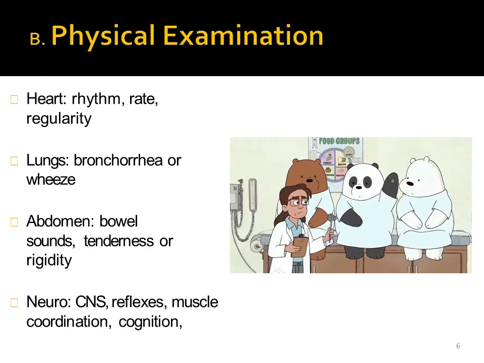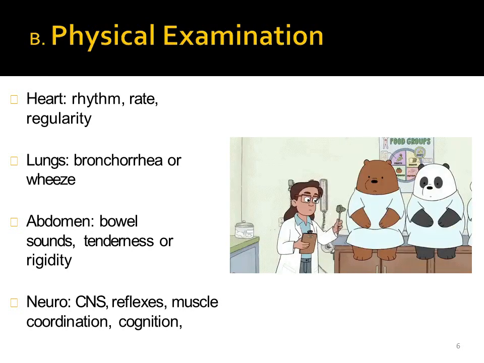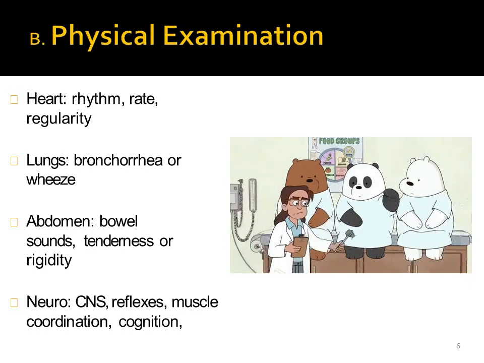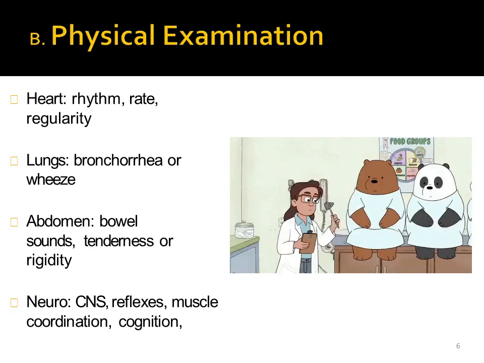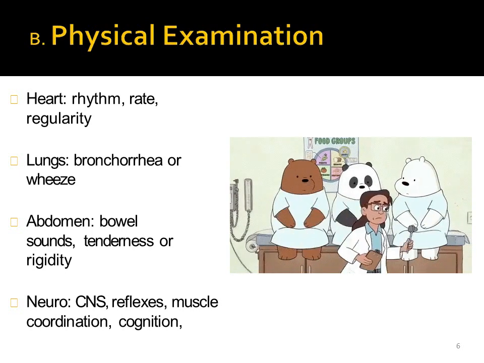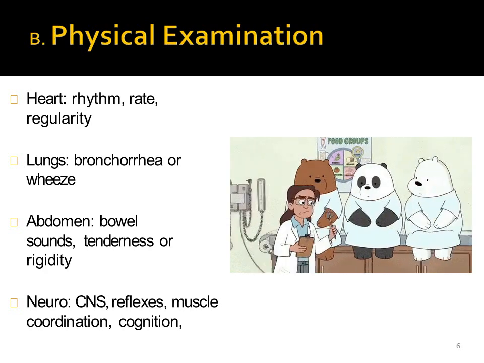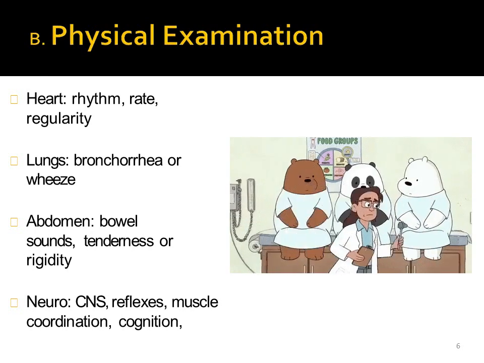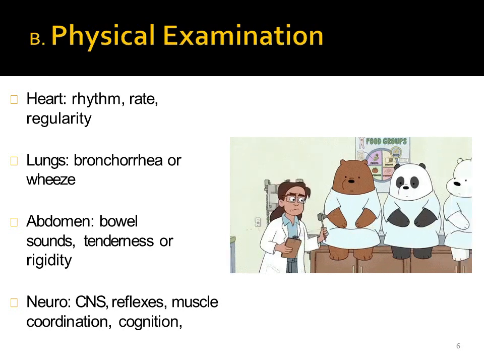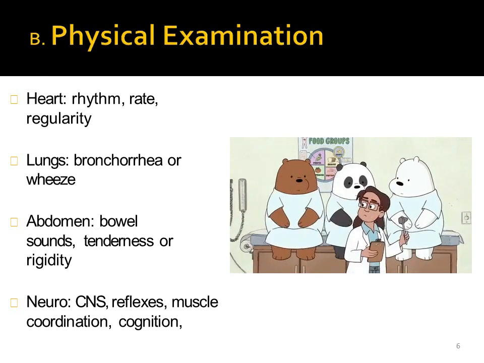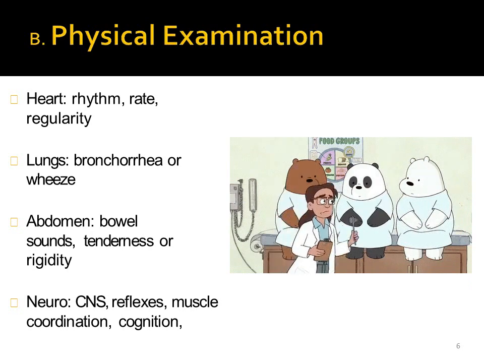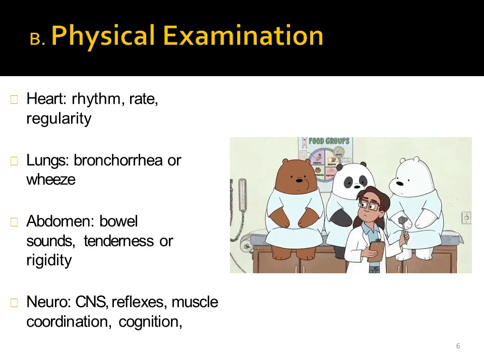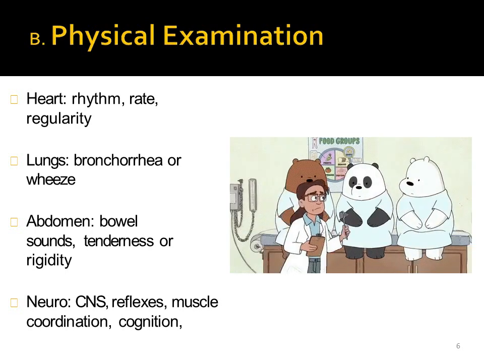Apart from that, we'll also do the physical examination. As far as physical examination is concerned, we usually look at four important systems to see what changes are happening, because these are very important and are involved in poisoning. It includes the heart, the lungs, the abdomen, and the neurological examination. In the heart, we definitely look for the rate, rhythm, and regularity. As far as the lungs are concerned, the most common poisons, like organophosphorus, cause a huge amount of bronchorrhea and wheeze.